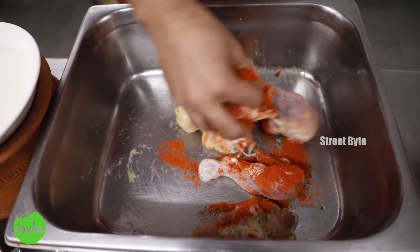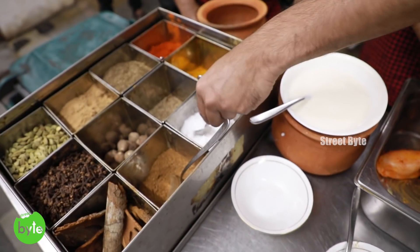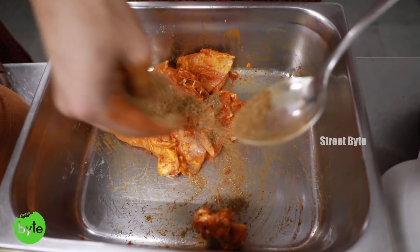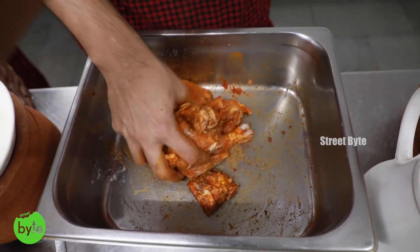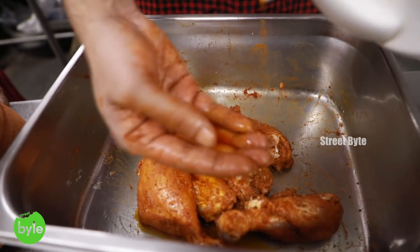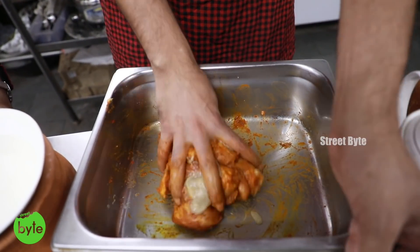Red chili powder according to taste — mix it throughout the meat. Then a bit of turmeric, just a little bit, and a little bit of salt to taste. Then comes the main ingredient: the Biryani Ghar special Hyderabadi garam masala. This is all freshly ground at our restaurant — we don't buy any packed products from outside. We make everything in house, and we don't add any colors or flavors. Everything is natural. Then, as with every Hyderabadi cuisine, a bit of saffron — you can see the color. Saffron not just imparts color; it has a very distinct flavor and smell.